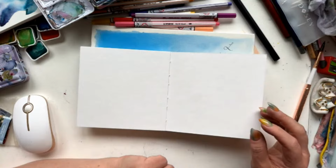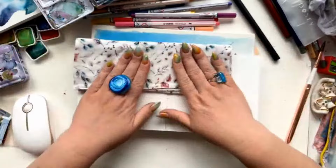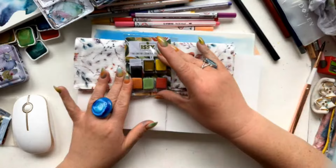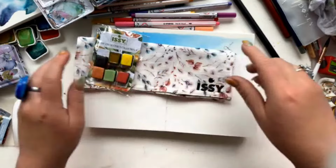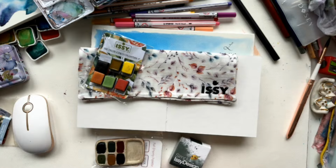Okay. So I've been waiting to show you this next little section. So I met with Izzy Watercolors, and she brought me a little care package, and it was the most darling thing. I showed some of it on stories. She brought me her new Fresh Citrus collection. These two colors granulate. She's known for her granulating colors. Her mother made me this brush cloth. Like, can you even? So precious. I was in tears.